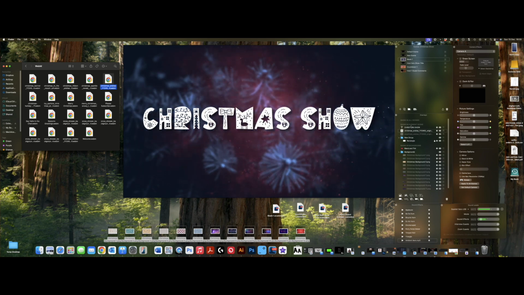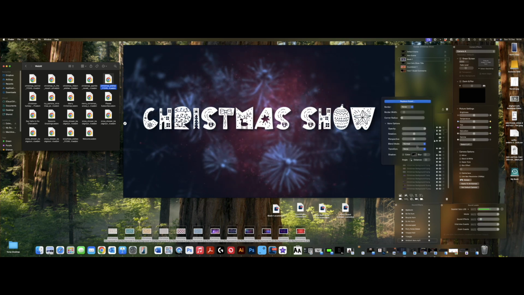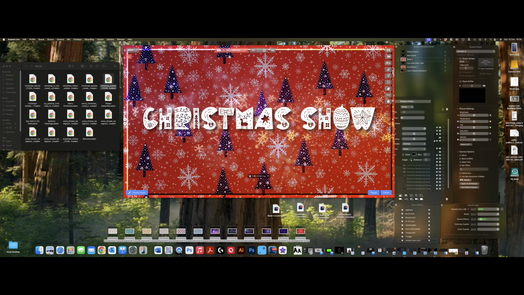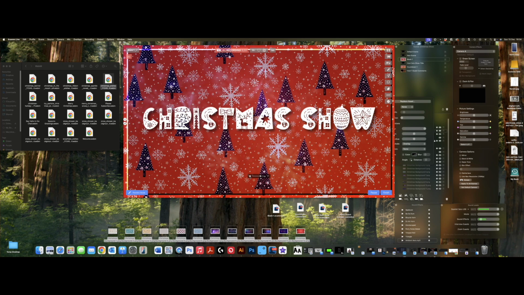And again, it looks quite nice as it is. But I can come in here and I can go and choose a different blend mode. So come back to overlay again, and we'll play the movie. So something similar, but quite nice, a little bit different. Quite like that one as well.